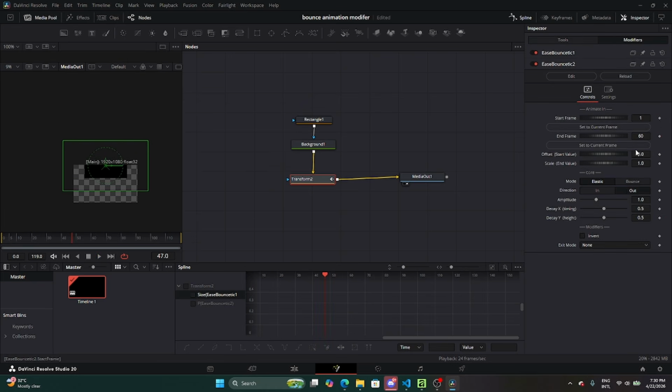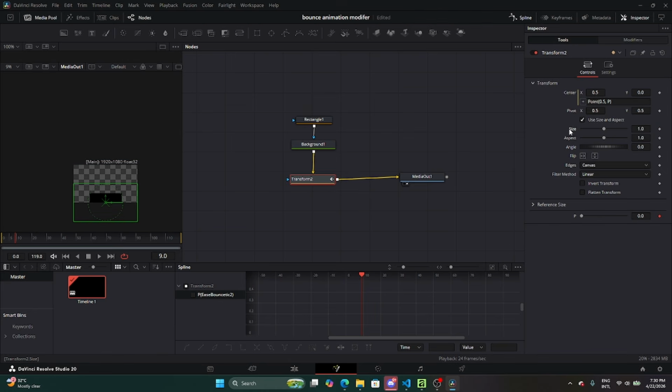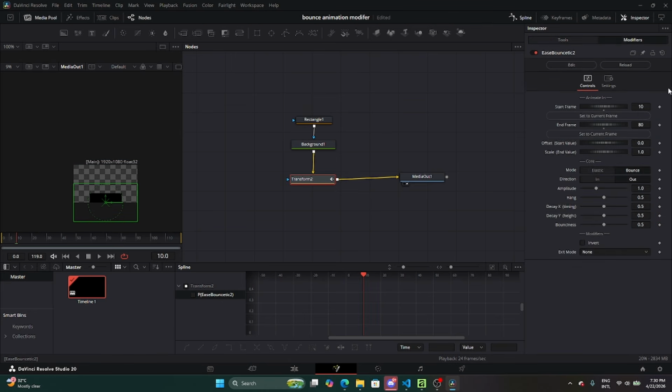So yeah, as you can see. But let's do bounce here, okay? And I will show you what I really like about bounce so much. Let's start the animation from here, and I will end it at maybe 80, okay? Because I have the animation, I guess, on size, that's why. Anyways, at 10, I want it to be at 1, the top, but maybe make it 1.5 so it just goes on the top. And then at 80, because 80 is our end, I will say it will be around 0.75.